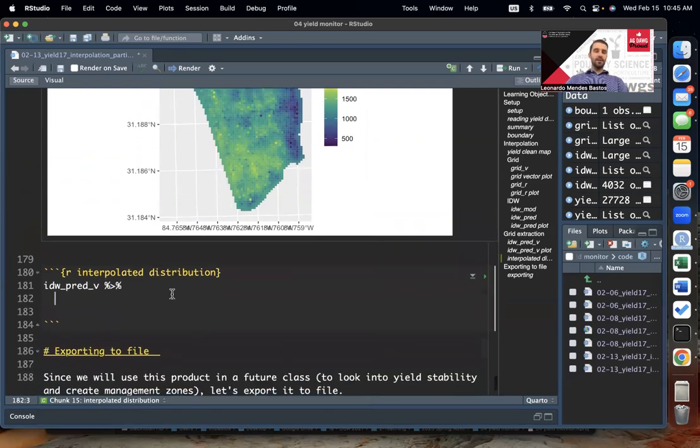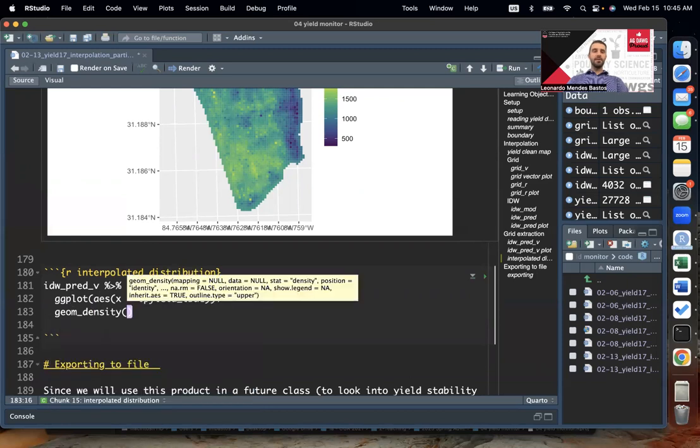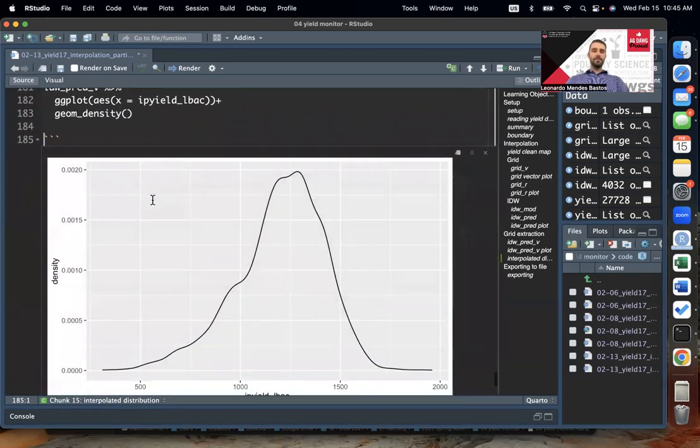We plug that using a pipe into a ggplot, where inside ggplot we use the aes function to set x equal to the IP yield_pounds per acre. Then outside the ggplot, add a plus, hit return, and add a geom_density. So again, this is just showing us the statistical distribution of this data.